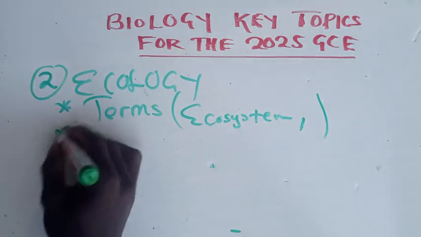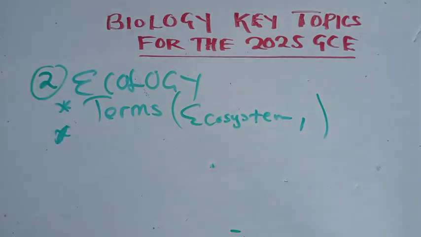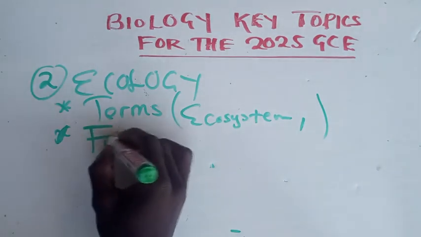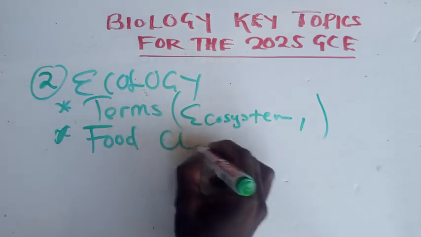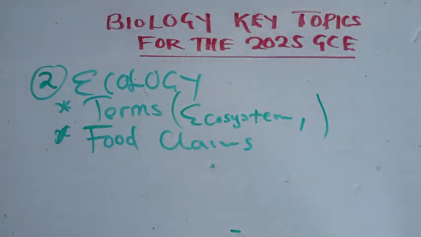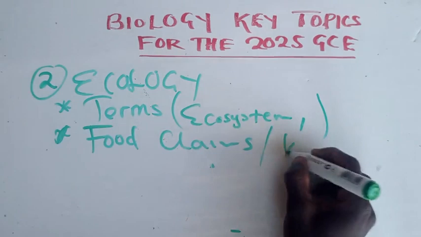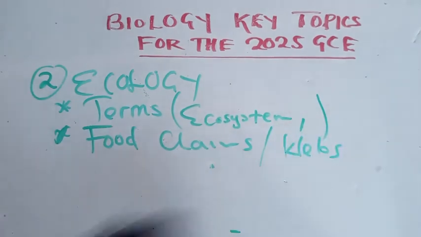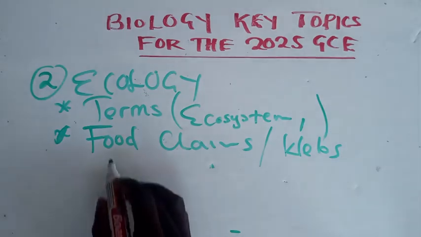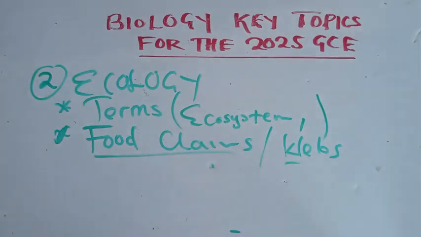And then besides that, I want you also to revise food chains and food webs. And basically, I want you also to know the differences between food chains and food webs. I hope you're understanding that. I hope you are getting what I'm saying. So this is the second topic which I want you to revise.